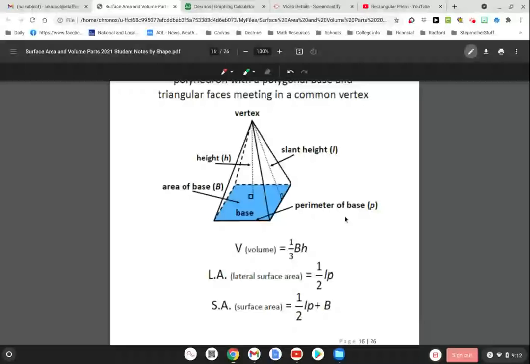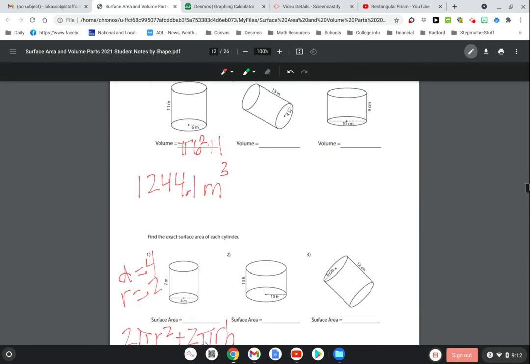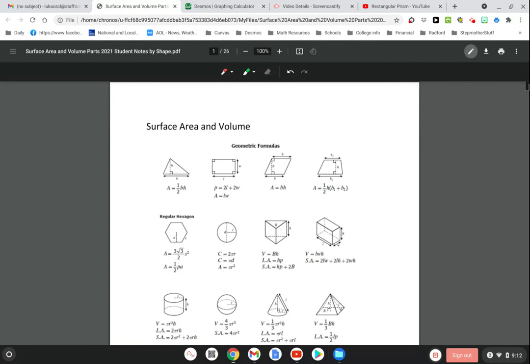Now remember, I'm going to go back all the way. You don't have to, you can just take a look. Go back all the way to here. We know how to find the area and the perimeter of a rectangle or a square. Area is length times width, so L times W, and perimeter is 2 times the length plus 2 times the width. So we have to rely on this particular shape here to help us with the pyramid. Those two things are part of the equation.